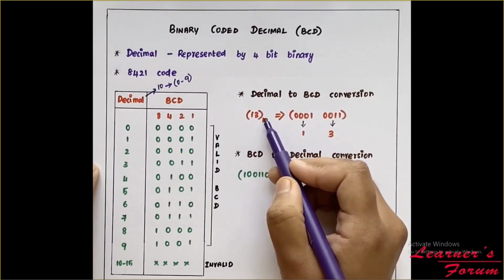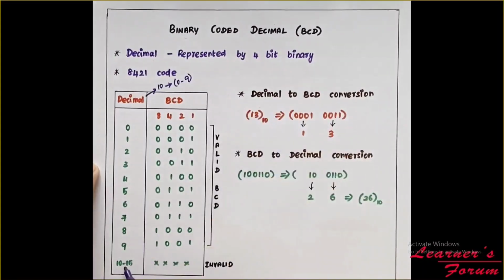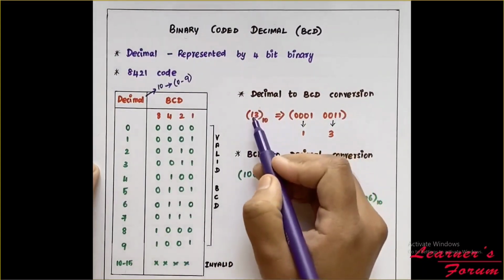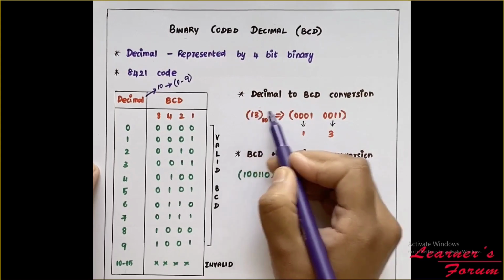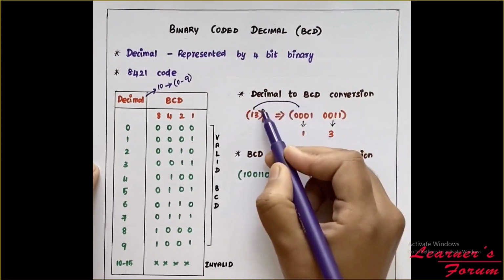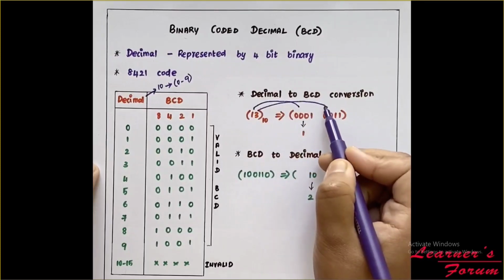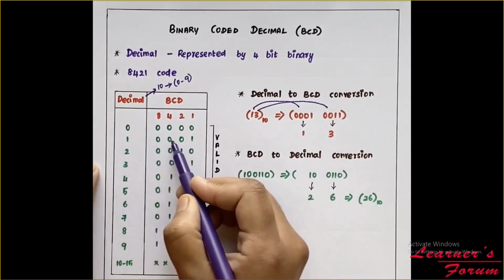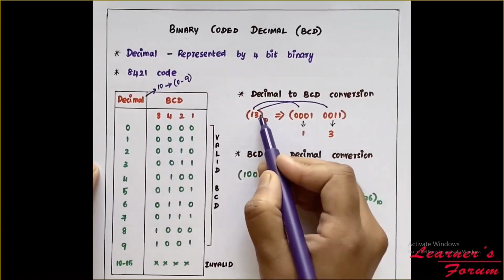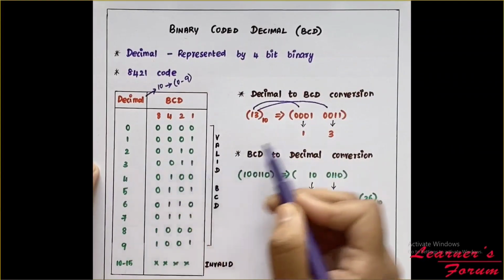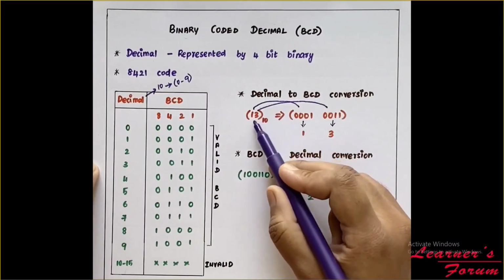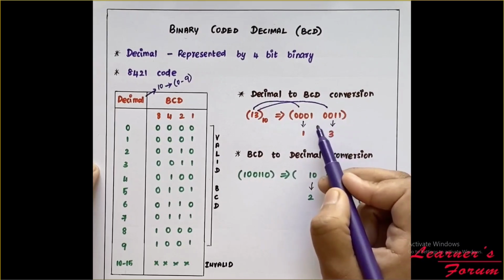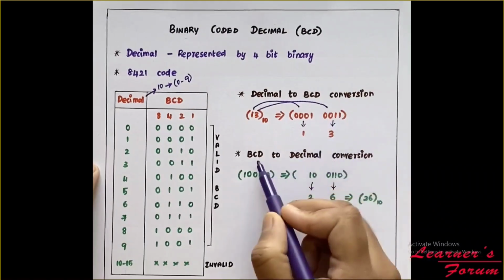So to convert decimal to BCD, let us take an example, 13 to the base 10. Now we have to segregate the digits, that is 1 and 3. 13 comes under the invalid values, so we have to treat it separately as 1 and 3 so that we can get the equivalent BCD conversion. For 1 the value is 0001 and for 3 it is 0011, as per the table that we have filled. Putting them together, we get the value for 13 as 00010011, which represents 13 in decimal.